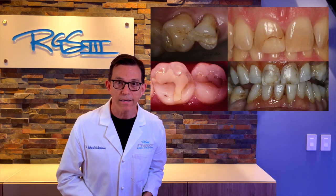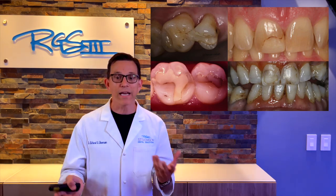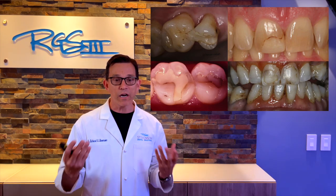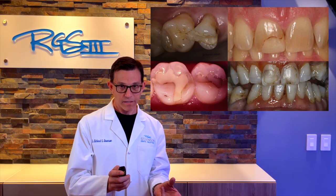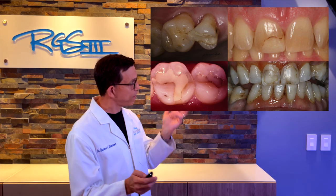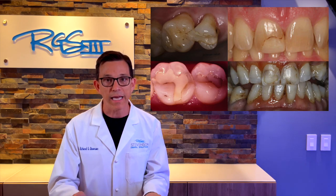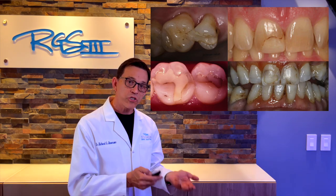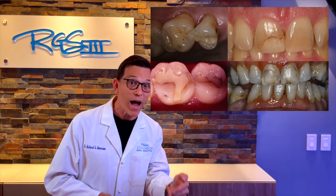This is cosmetic dentistry gone bad — look at these restorations after about a decade in the mouth, with leakage and breakdown. Not all fail like this — it's somewhat unfair to show this slide — but it does illustrate that white-colored materials need to be tooth-colored to be considered beautiful by conventional standards.